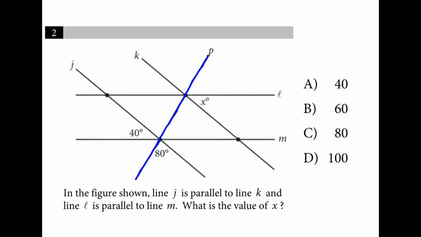In this one, P is going to be our transversal. And we have these pairs of parallel lines, J and K, and L and M, that allow us to form some corresponding angles. We know that this one is 40 degrees because it's vertical across the way. And those match up over here. They're also 40 degrees and 40 degrees. We could have figured out all the angles surrounding these, but that's enough. The answer is A.